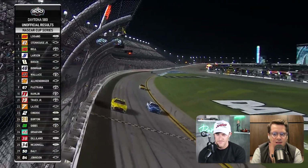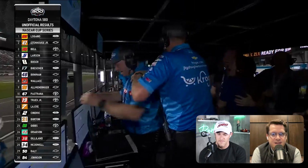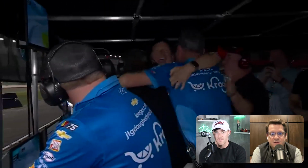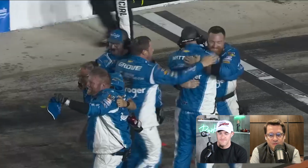Because the thing that Larson had to do was he had momentum, right? Yep. And when you're at that point in the race, when you have momentum, you're just trying to take it, right? And I mean, if he slows up and hits the 47, the 22 probably takes the lead, so he's in a worse position there. Right, but I do see they have a whole lap. They do have a whole lap to regain. Exactly. So that's not the thing. You're not entirely wrong. But I do think it's maybe a coin flip.